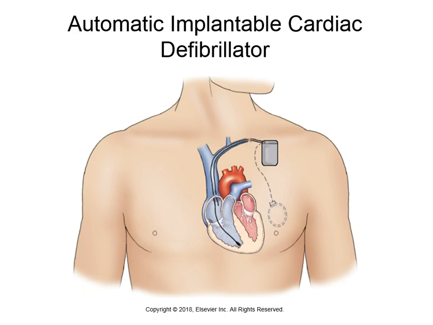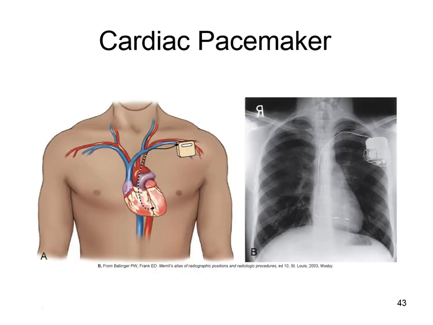Here's what the automatic implantable cardiac defibrillator looks like. There is the implantable device that goes in here, sits in your chest, and monitors. There is one little lead that goes all the way in here so that if you do need a shock, it'll shock in the right locations. And this is a little bit different than a pacemaker. A pacemaker is roughly similar in how it looks, but it's going to continuously keep the pace of the heart.